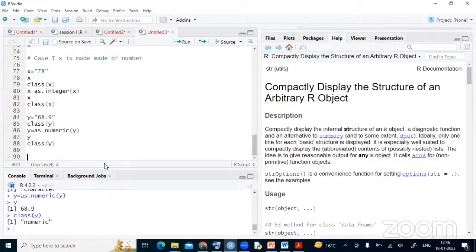Now I'm taking the case when my character is made up of numbers, symbols, and alphabets. Now, case 2. When my character data is made up of numbers, symbols, and alphabets.